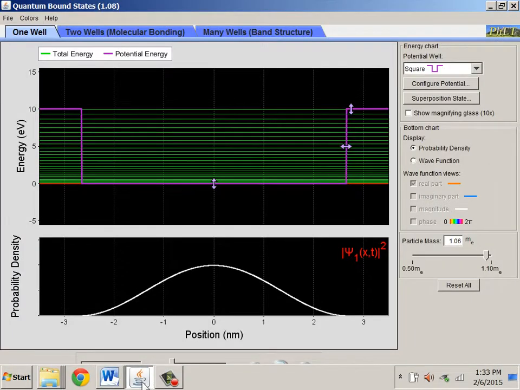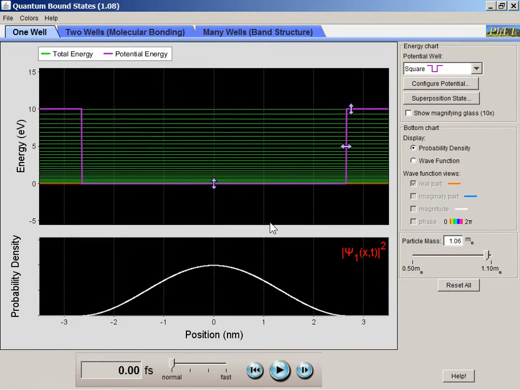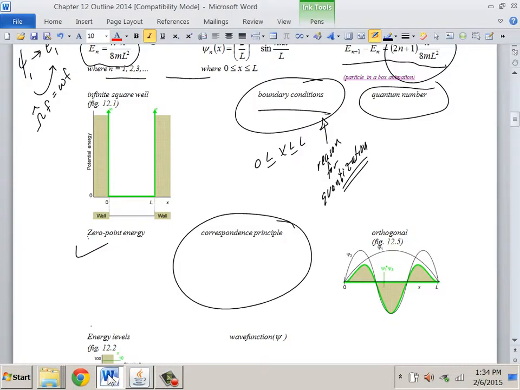We talked about how if you make the box really huge, you can't tell the difference between energy levels. When you make the mass of the object really big, you can't tell the difference between energy levels. Well, the correspondence principle is when they're referring to really high energies. They're not talking about the mass of the object or the size of the box. They're just saying, if you have really high energies, you can't tell the difference between energy levels anymore. So they call that the correspondence principle.